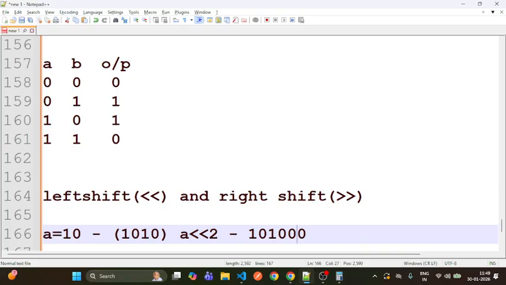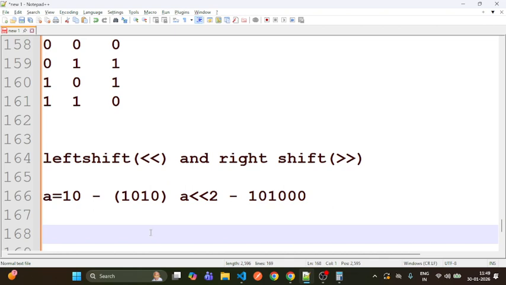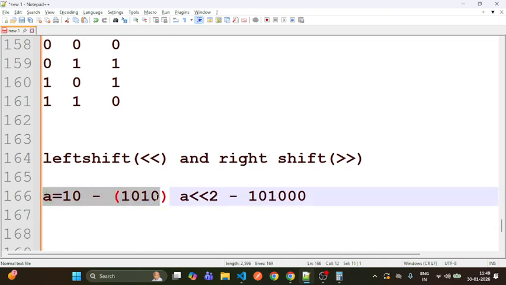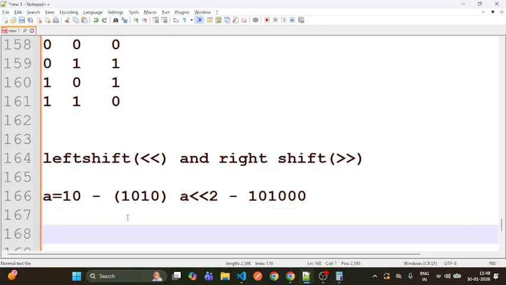In the same way, the right shift operator. Now you can add the zeros at the left side. Suppose a right shift of 2, then you can add the zeros at the front, 0010, removing these 2 bits and adding 2 zeros in the front.